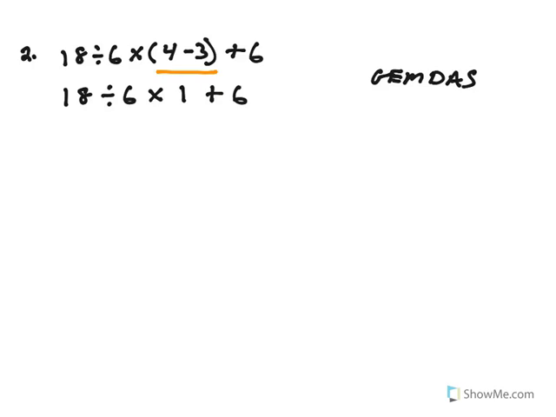And then you read it from left to right. Okay, there's no more grouping terms to worry about. We don't have any exponents, so it's either multiplication and division. Do we have any multiplication and division? We do. We have division, so that comes first. 18 divided by 6 is going to be 3. And then now we continue to clear the multiplication and division. So we read it from left to right again. We have a multiplication. We need to clear that. So 3 times 1 is going to be 3. And then we add the 6, which is the last step, and that'll give me 9. Okay? So the answer is 9 for that.